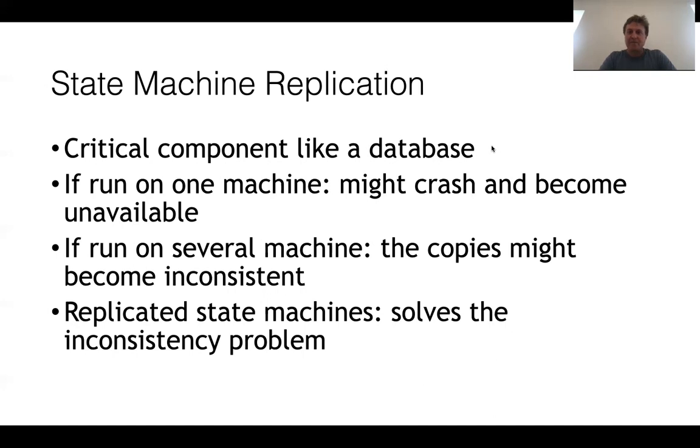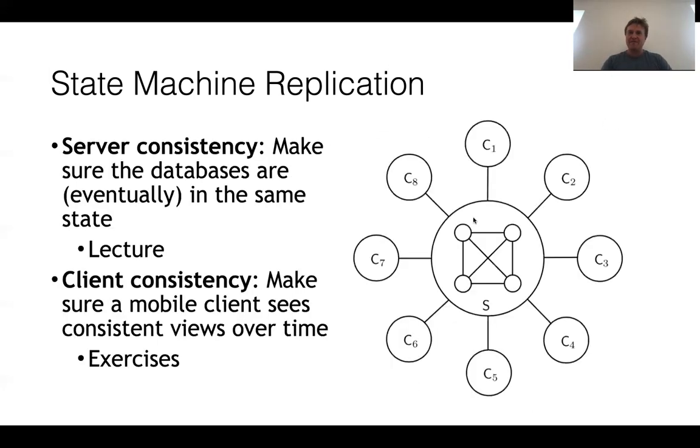There's an obvious problem here, of course: what if different clients write different stuff to different databases? I mean, soon they will drift apart and be just 3 independent databases, and then we just have another problem, namely inconsistency. Well, replicated state machines, the theory around that, is the theory solving exactly that problem. So for now, let's just say we know at least how to replicate. We make 3 copies of the database, but then what?